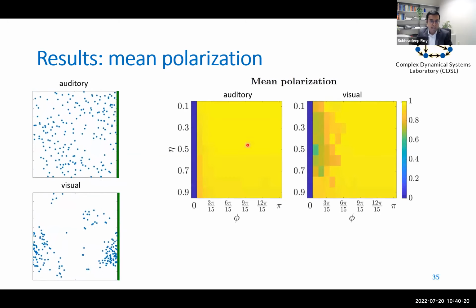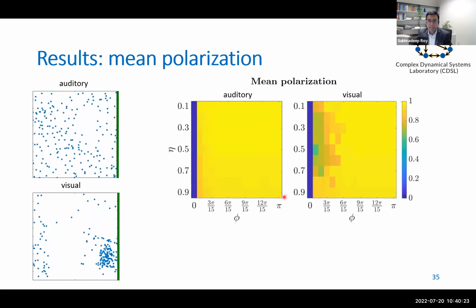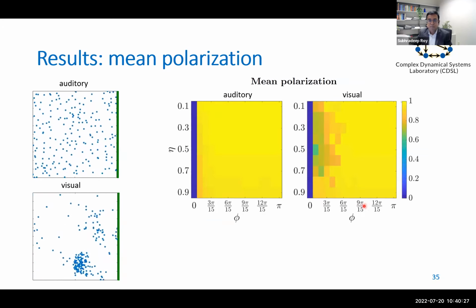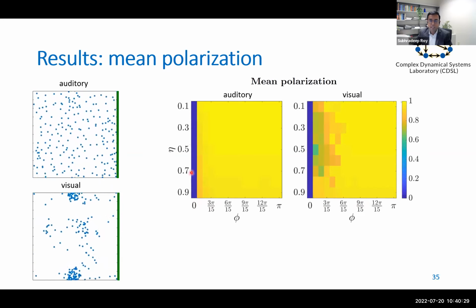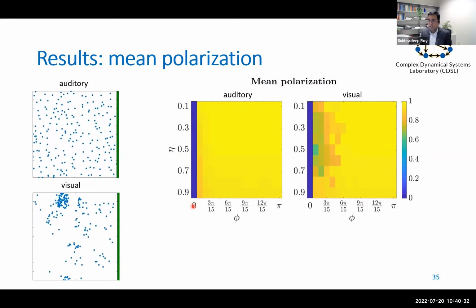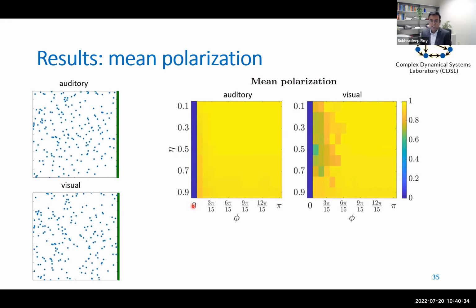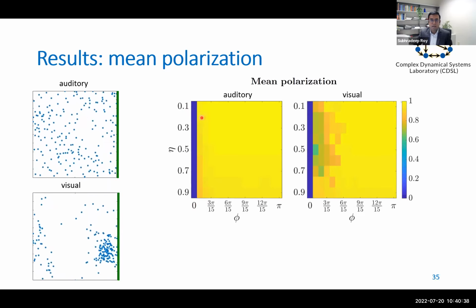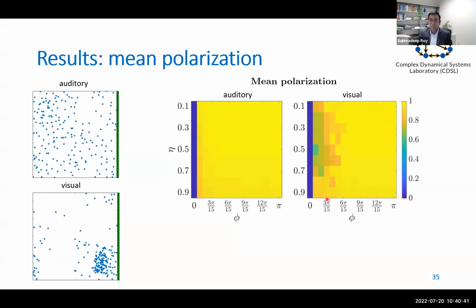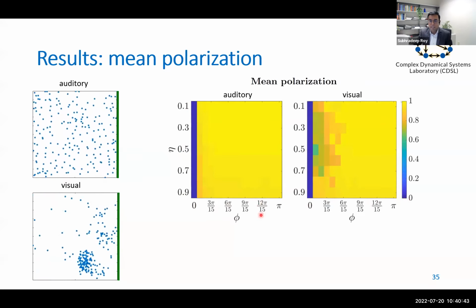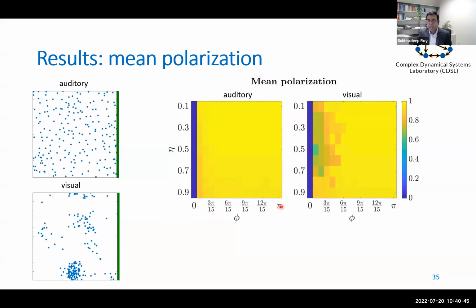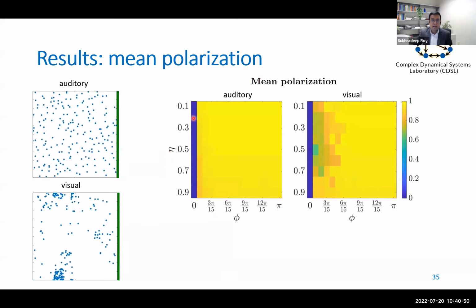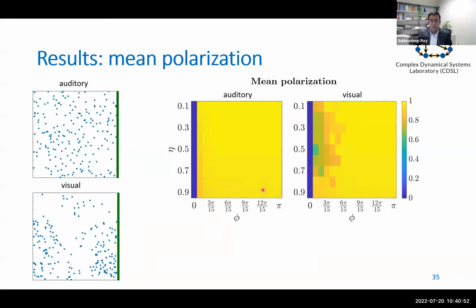Yes. This is where you can see the value for the mean polarization, for the auditory, and here is for the visual. So when we have P equals 0, that means there is no sensing at all. There's no sensing region. So all of them have a random walk, which is evident from this polarization value close to 0. Along the x-axis, I'm increasing the sensing angle from 0 to pi. Pi means a complete circle, and eta is the noise intensity, which is increased in the downward direction.